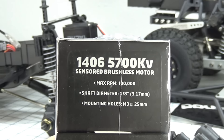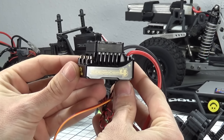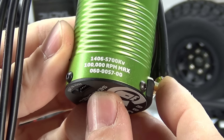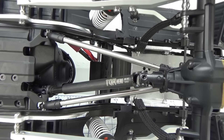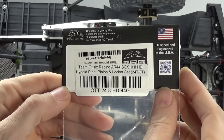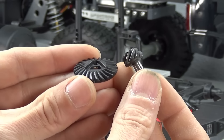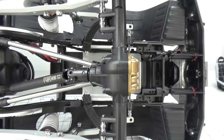For the motor and ESC I looked at a high kV waterproof setup and found this Castle Creations Sidewinder 4 combo with a 5700 kV motor, a 17 tooth pinion, and I'll be running on 3S. Coming off the trans is a Team Ottsix Racing Hero V2 driveshaft mated to a Team Ottsix Racing Hypoid Ring and Pinion 24 tooth, and the new Axial AR44 one piece axle.